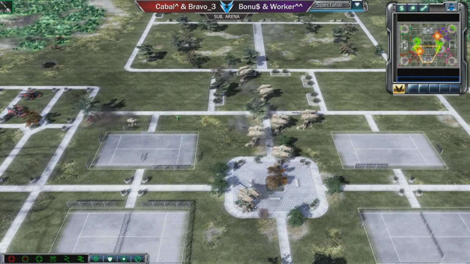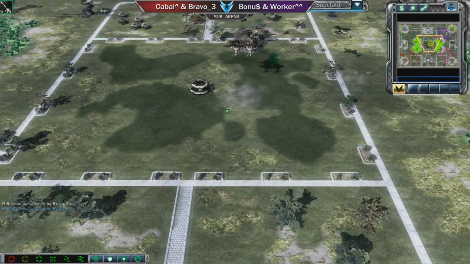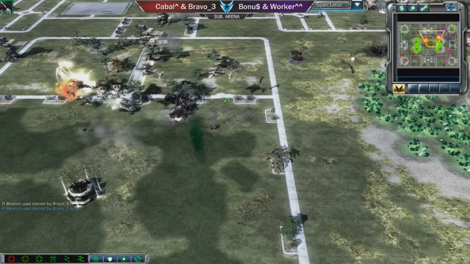Perhaps going to stealth it and send it around, but we do have a large number of Titans out for Worker, which is going to go ahead and do quite a bit of damage to any forces that move across the middle of the map.